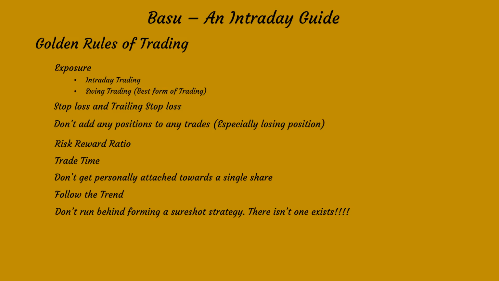So what it means is that there is no strategy which will work 100%. What you have to do is look for a strategy which works around 70 to 80%, and you need to build up on it, meaning improvise it till you find a good strategy which works even 80%. An 80% working strategy is a very good strategy. So you need to improvise on it, or stick to that. Don't just run behind strategies trying to make it 100%. Guys, believe me, it is not possible. Totally it is not possible. There is no strategy as such which works hundred percent of the time. Okay, the maximum it can go is 80 to 85%, not beyond that.